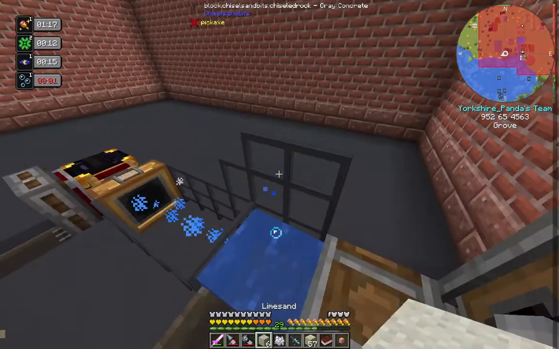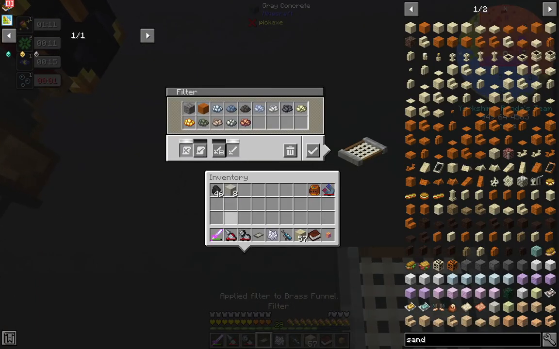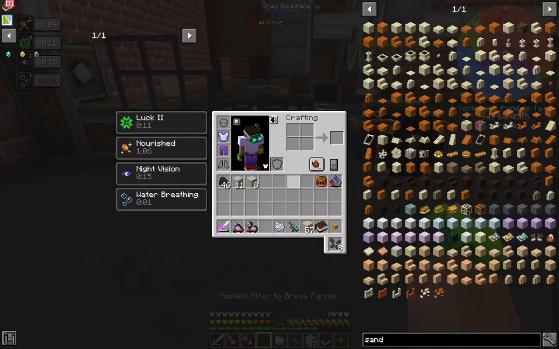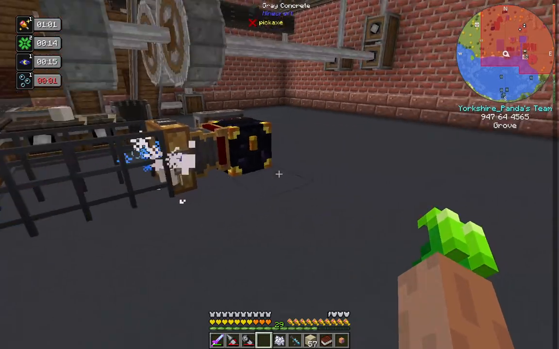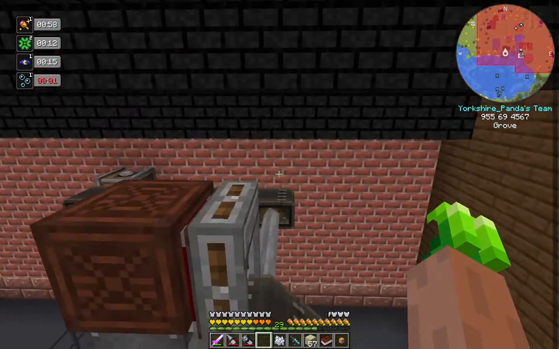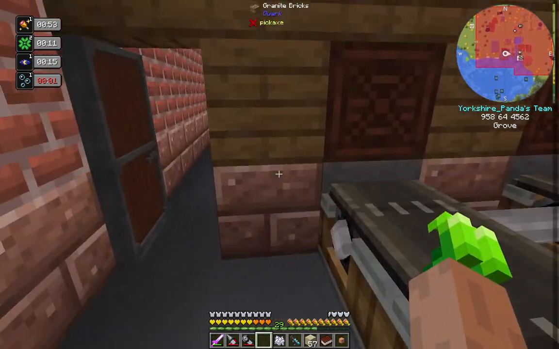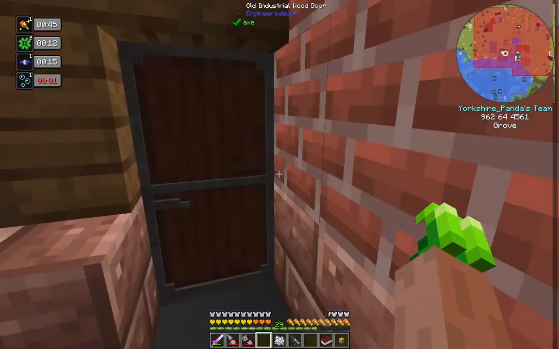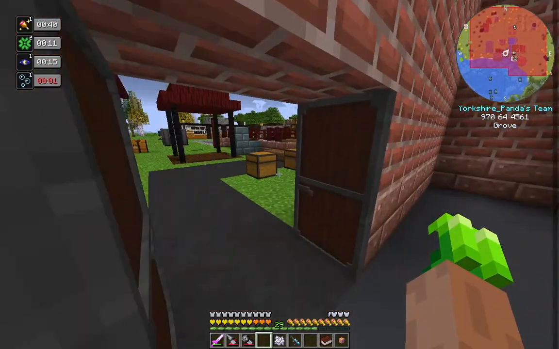There we go. So what I want to do is on this filter, add the lime sand, put it back on, get rid of the magnet, and that should stop the lime sand going in. There we go. You forget how fast these conveyors are until you go into them accidentally. Let's throw the lime sand into there. Let's throw that into there. Right, that is busily busying away.